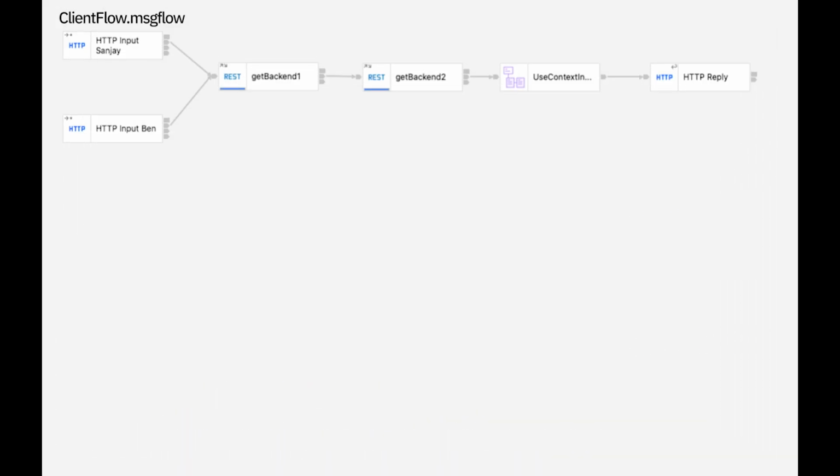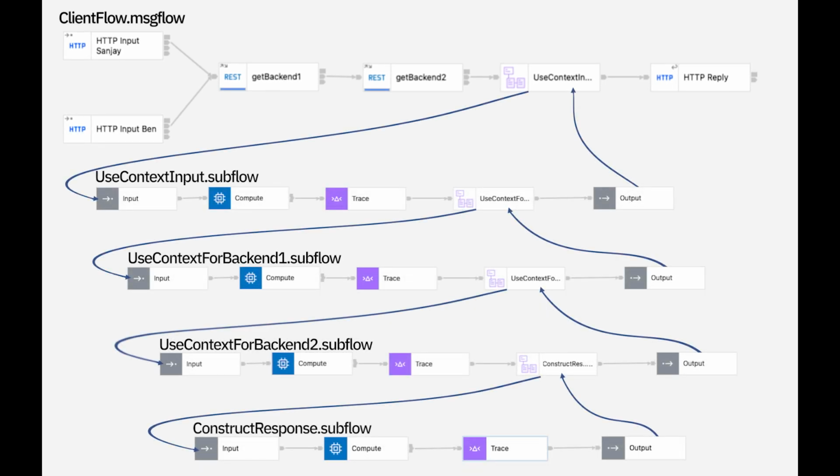In this video, I'm going to show a message flow which has several nested subflows. In each subflow, there is a compute node which has not been named very well. It has the original compute name as the node label. It is strongly advised that nodes are named appropriately and use unique names if possible. But in this case, there are several compute nodes with the same name across different nested subflows.